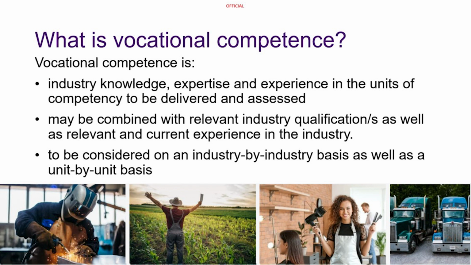So let's now look at the first of our two areas, vocational competence. And when we look at this, we can see, first of all, that vocational competence can be defined in terms of industry knowledge, expertise and experience in the units of competency to be delivered and assessed. They may be combined with relevant industry qualifications as well as relevant and current experience in industry. And they need to be considered on an industry-by-industry basis as well as a unit-by-unit basis.